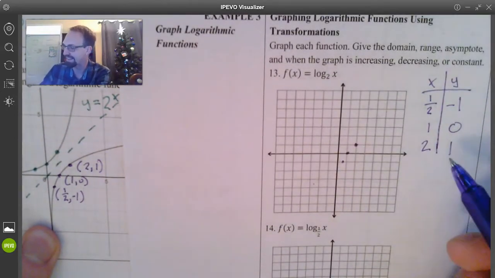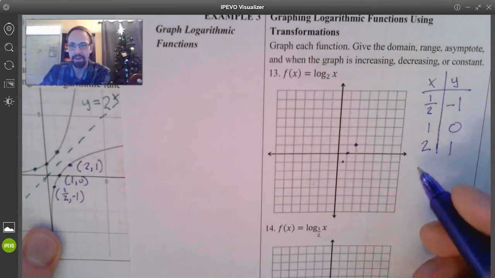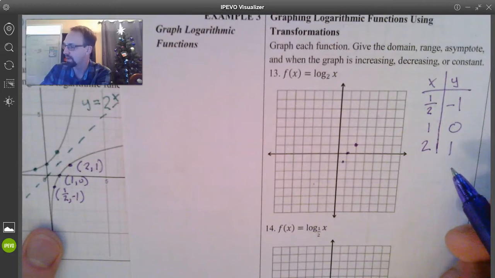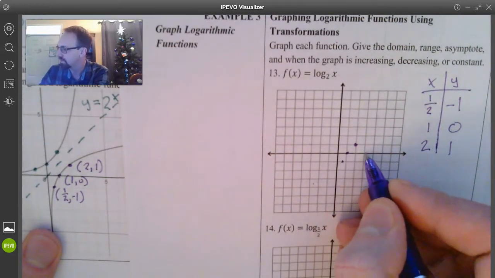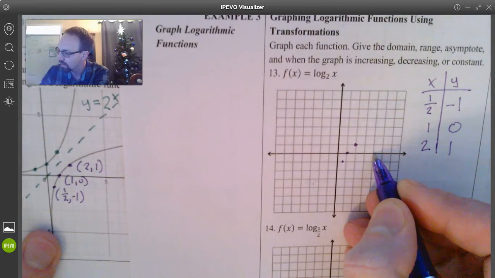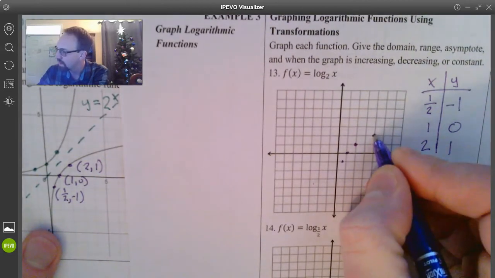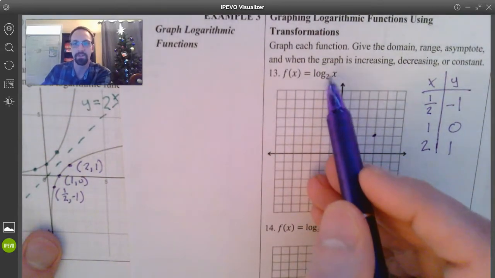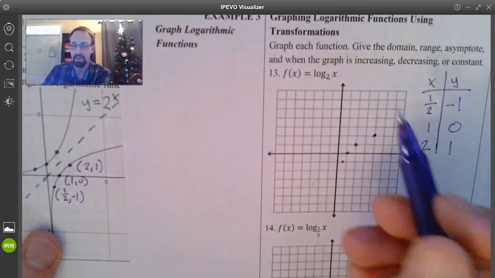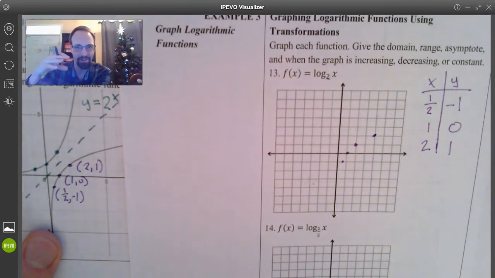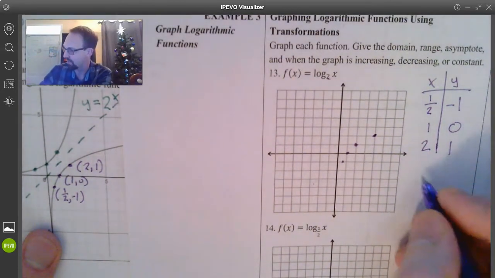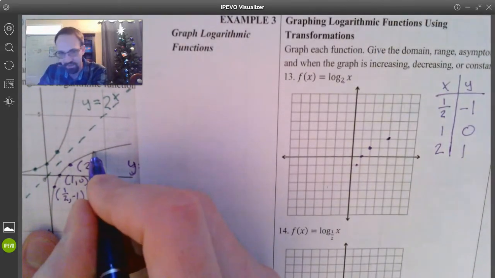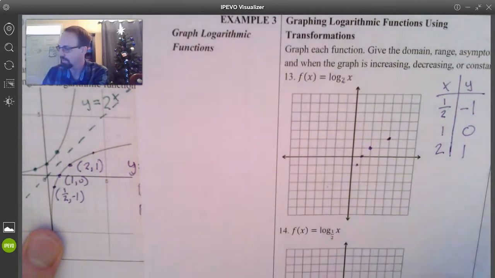If you think about the next point that's on the graph, log base 2 of 4 is equal to 2. So 1, 2, 3, 4, 1, 2. And I know that because 2 squared is 4. I'm just converting it to the exponential in my head and then showing that. Verifying it, if you look on this one here, that actually is 4, 2. So you can go back and check.